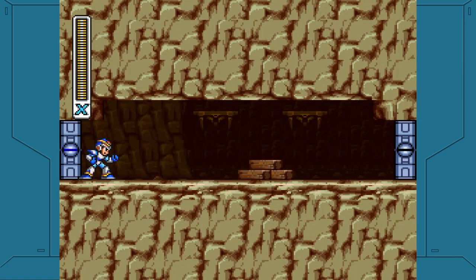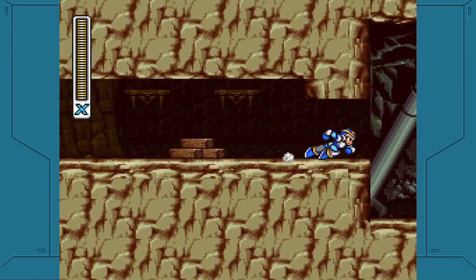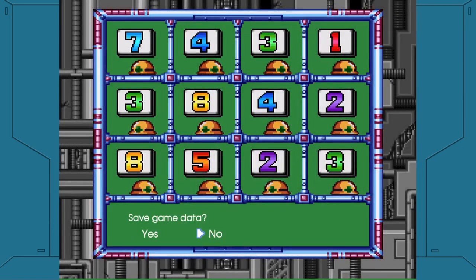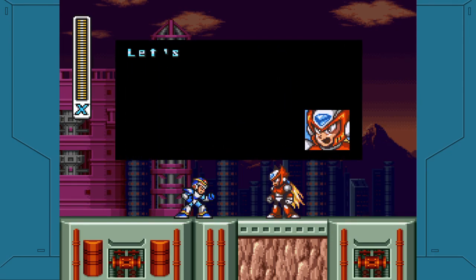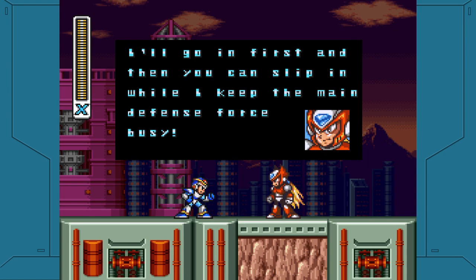Let's see if I can get this to trigger before I head out. Okay. And now on to Sigma. Well, not quite Sigma. Let's split up. I'll go in first, then you can slip in while I keep the main defense force busy.